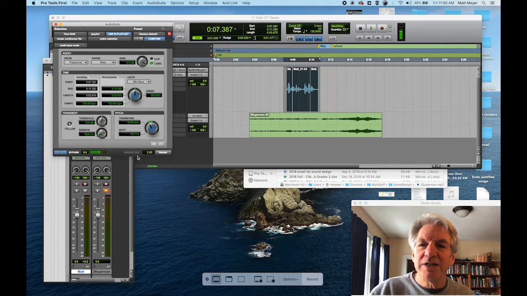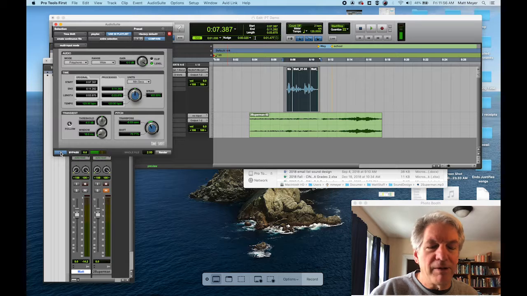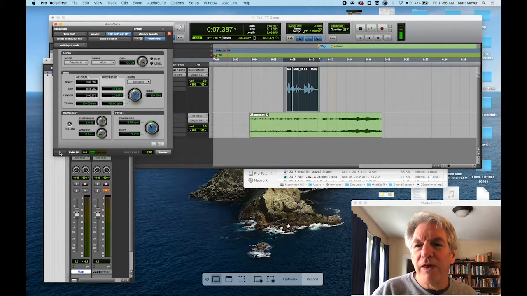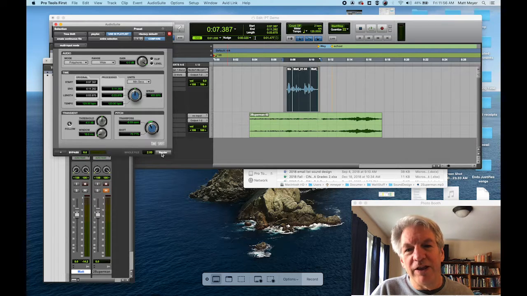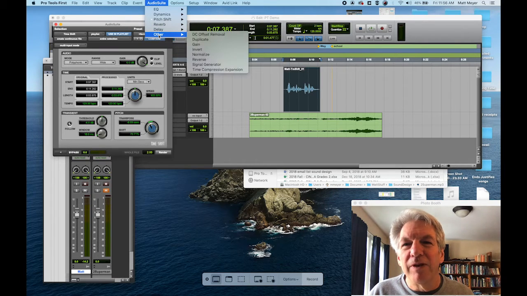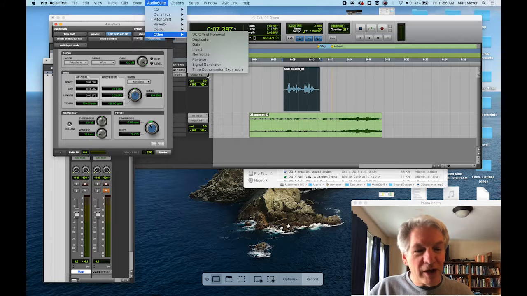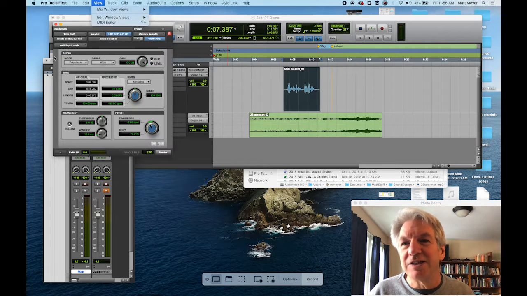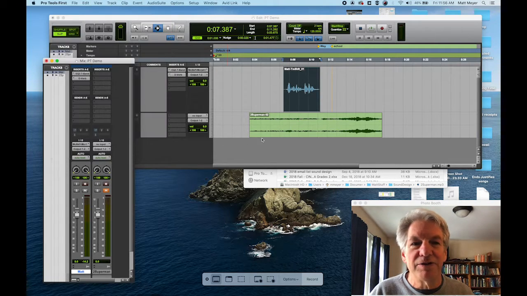Okay, that sounds about right. So the little speaker in the left corner is the audition, and then when I find exactly the pitch I want, then I'll hit render. And I could do the same thing and make it chipmunky, or I could make it reverse with some of these other options. There's reverse, there's time compression, so I could make it very fast, like the disclaimer at the end of a used car ad or something like that.